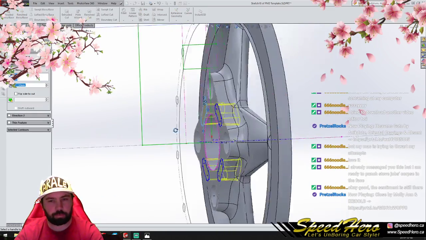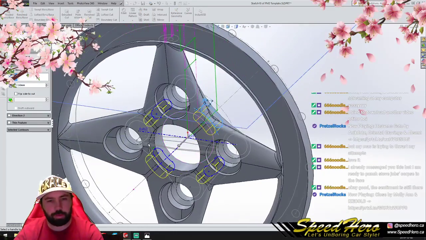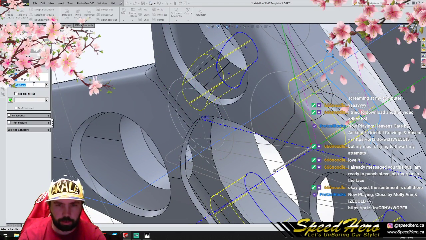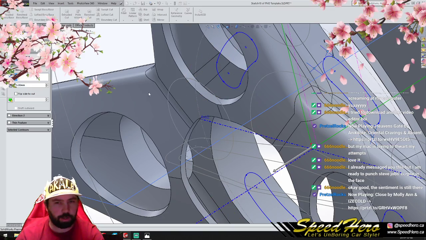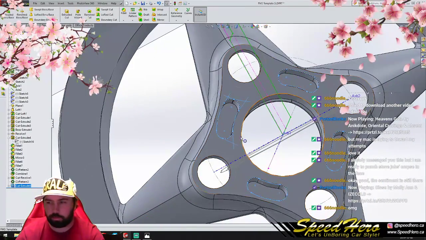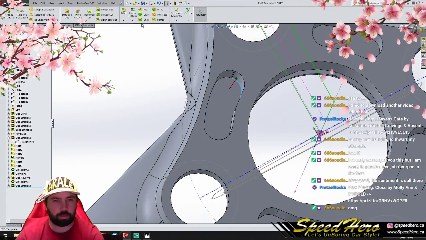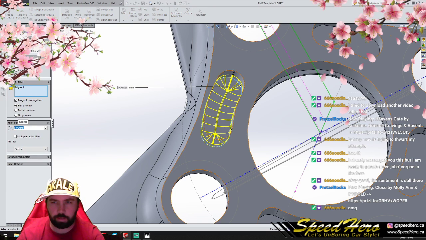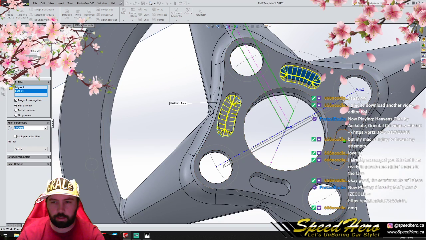Extrude. Don't be rude, extrude. 15 millimeters should do us just fine. We're going to fill it at 5. Sank, sank, sank.